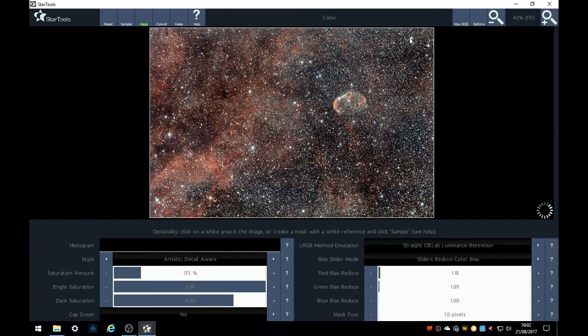Choose a white star, and it sort of does it automatically, but it can be a bit aggressive, so bring the green down to 130 and the blue to 115 and see what happens.